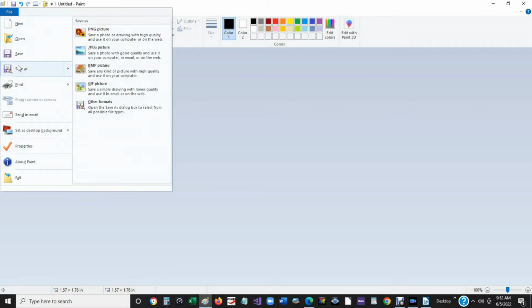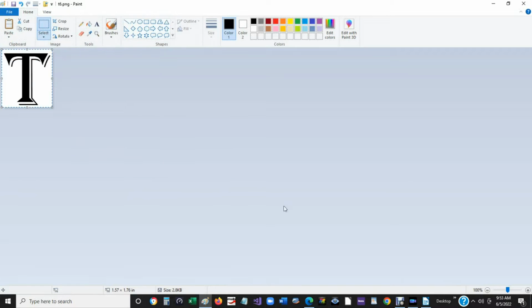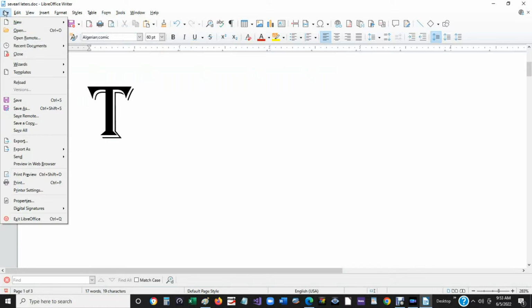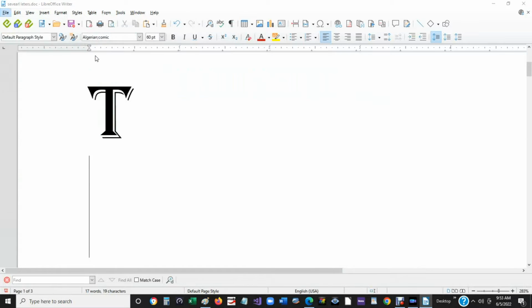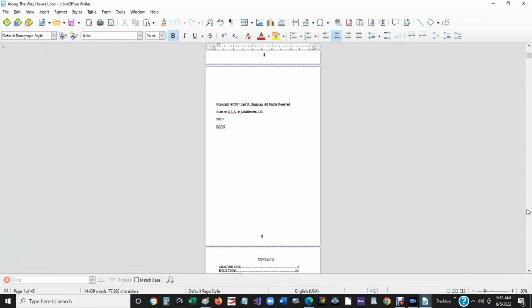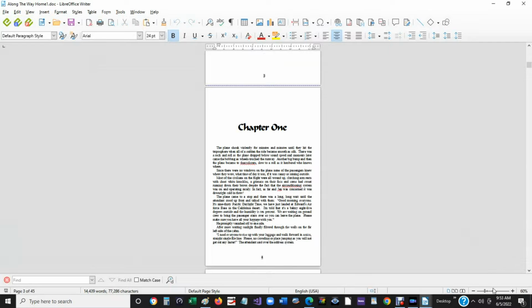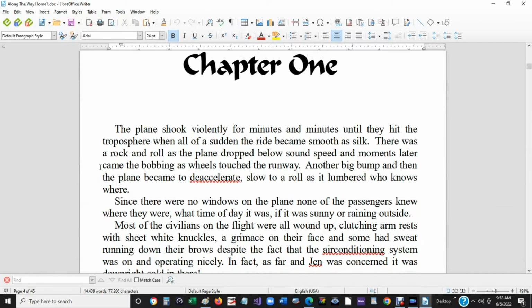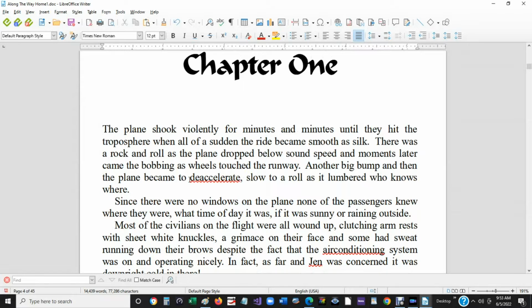To use it, we hit Control A and Control C. And now we've copied it. And now we go to our text that I'm using, the same text that I've used all the time. I'm going to magnify this. Chapter 1. We're going to move this using the backspace to make it left flush instead of indented. And then we're going to delete the T. And then we're going to insert our T here.